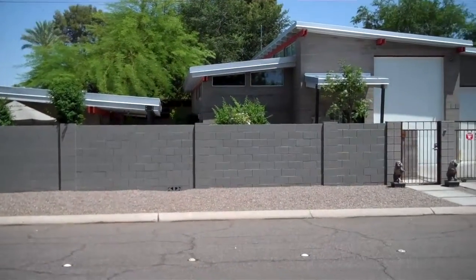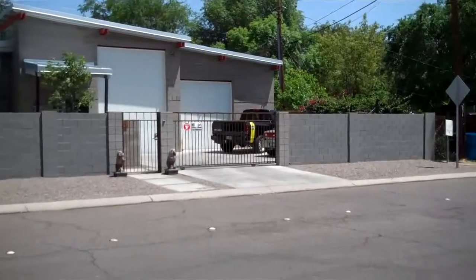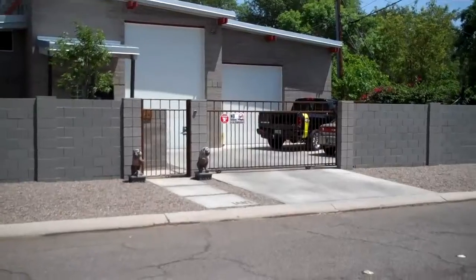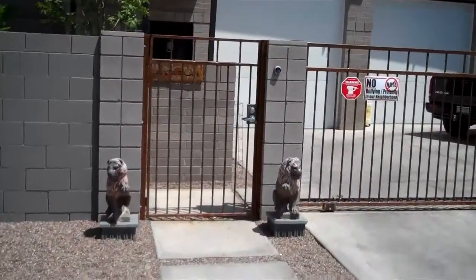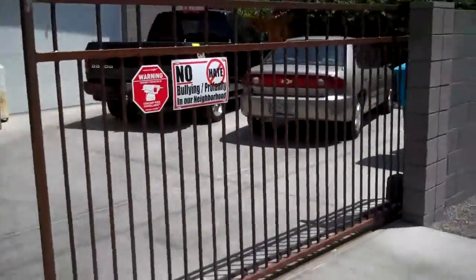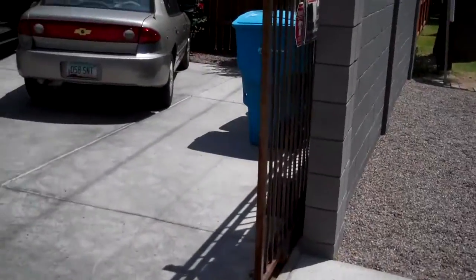Okay, now we're over here on the west side of the property looking east. So this is the garage in the back, and the garage entry, besides the front of the house having 4 parking spaces, the garage back here has 2, maybe 3 if you really wanted to crowd them in. And there's another gate entry over here, and then this gate is electric, so you got a big 12-foot wide gate here. And then this lock over here, this one has a lock on it, so you can secure the whole property.